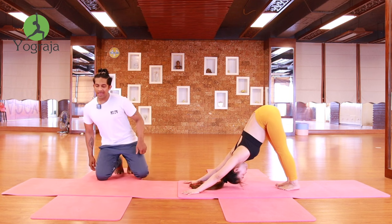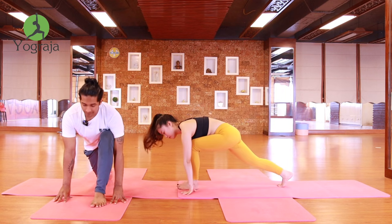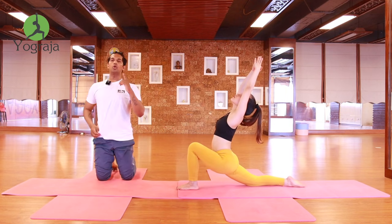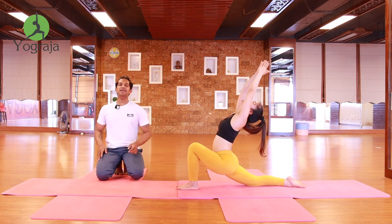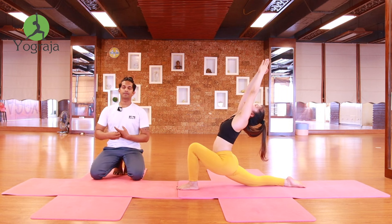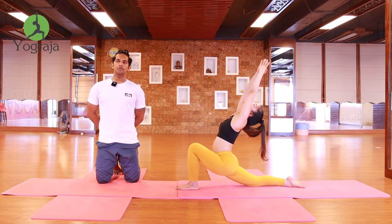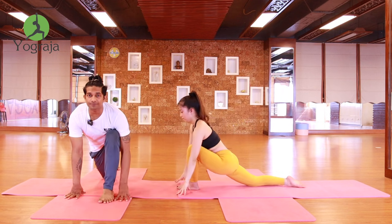Two, and one, inhale, take the left leg forward in between your hands, left leg forward, right knee down, toe tucked out, raise both hands up and stay there, look up to the ceiling, left knee straight, 90 degrees from the mat. Six, stay there. Come on, five, four, come on, three, two, and one, slowly exhale. Do you remember what was the next pose?